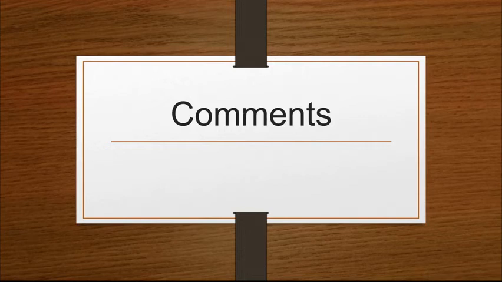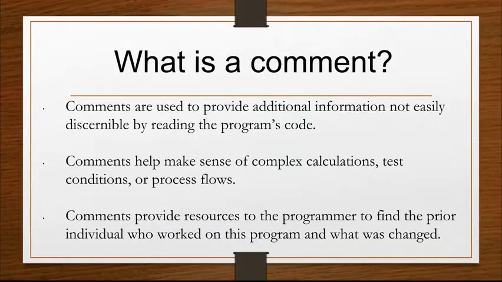Let's look at how to add comments to your Java code. What is a comment? Comments are used to provide additional information not easily discernible by reading the program's code. Comments help make sense of complex calculations, test conditions, or process flows. Comments provide resources to the programmer to find the prior individual who worked on this code and what was changed.